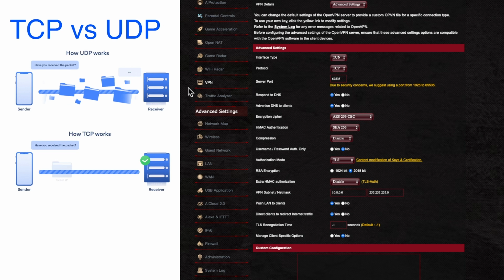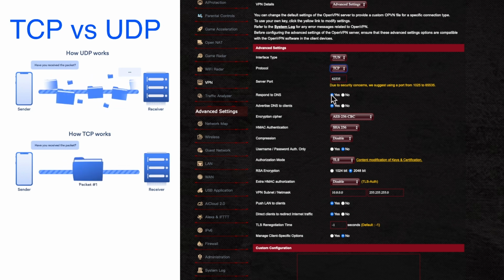So it depends on the method you're using and the reason why you're using the VPN. Like I said, if you're backing anything up and it's important, you want to make sure the information is there, TCP is best for you. But if you want the maximum speed and that's the most important to you, go for UDP. You can select here. I normally select TCP because that's just as fast as I need, and when I've been on hotel Wi-Fi and things like that, it's been okay. But if you want more speed and you have a problem with TCP, you can always try UDP. Again, it's showing you the port that we've gone over before, and then it's saying here respond to DNS.